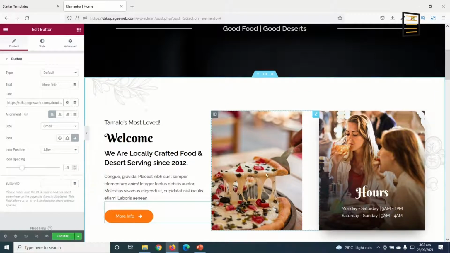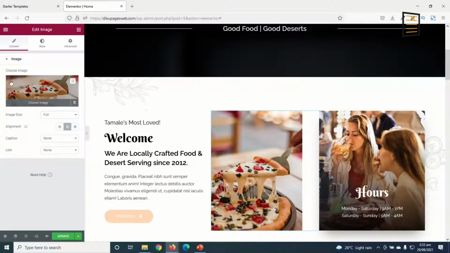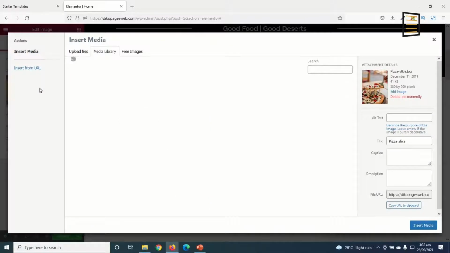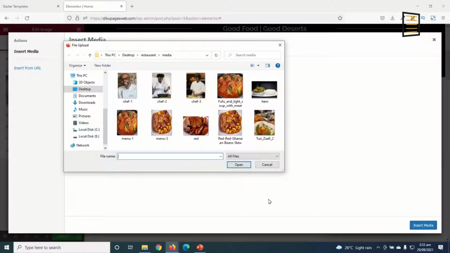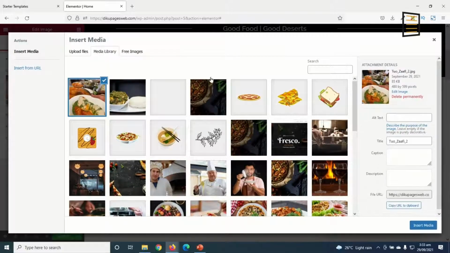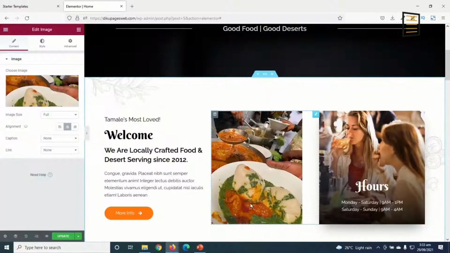Perfect. These images, if I don't need them, I'll just go ahead and click on it to show right here, or you can click on the pencil icon, it's the same. So I click on it and I go to upload files, select files, and I'll go ahead and choose any of these images and click on open. It is inserted. I click on insert media. I'll change this as well.